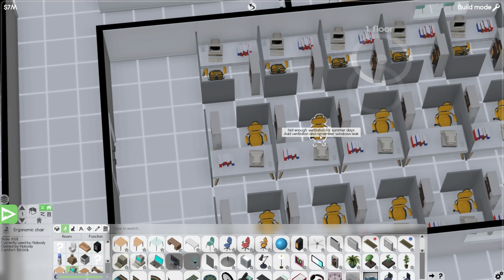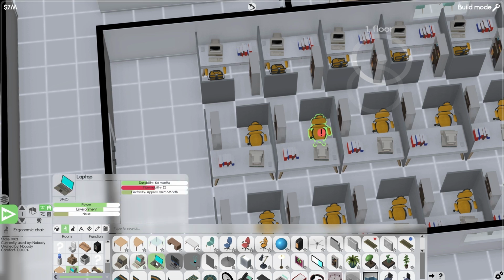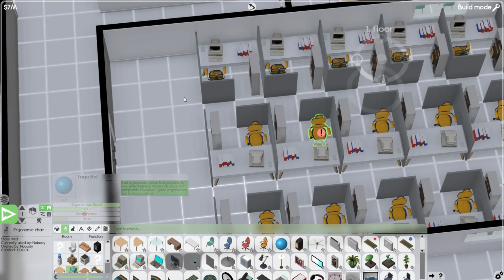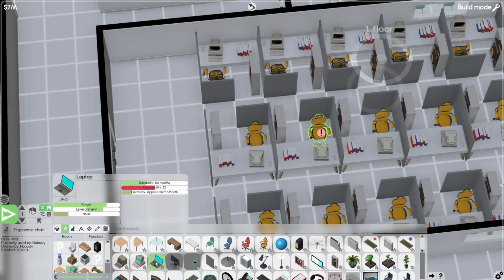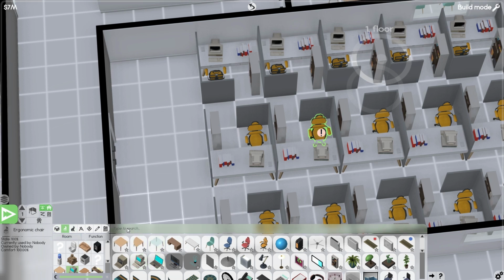You're saying you don't have what? Not enough ventilation. That's right. The entire room doesn't have enough ventilation. I'm aware. Oh, can I get laptops for everybody? Totally can. All right. I guess it's post 95. That's when that one came out, right? I think so. Well, that's going to mean a lot of updating and a lot of spending money, but that's okay.